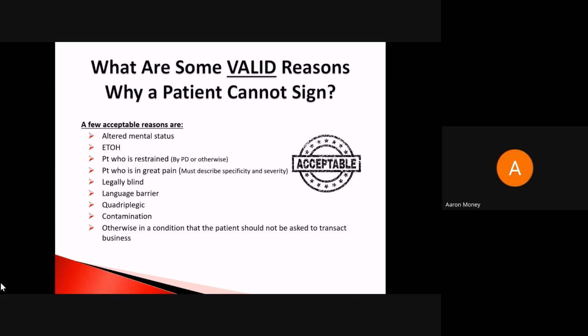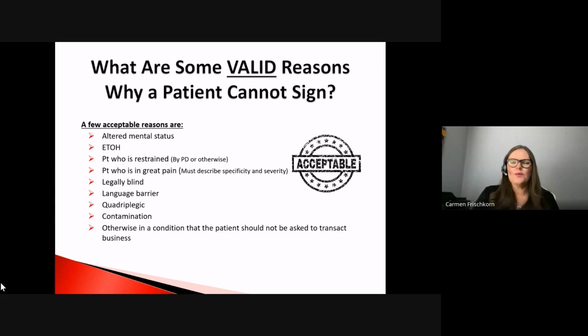Okay. And you don't have to, but again, speaking of drinking, it did come up in one of the classes about, is that always going to be a valid reason? Because maybe somebody drinking's legal. So you can have a couple beers and that person could still technically sign because they could still be of sound mind and sign on their accord. So it's really, again, just using your best discretion. Do you think that patient is under the influence too much that they shouldn't be asked to transact business and sign off on a legal document? And if so, then that's where that comes into play of maybe utilize that, or patient admittedly under the influence or whatever the case is.